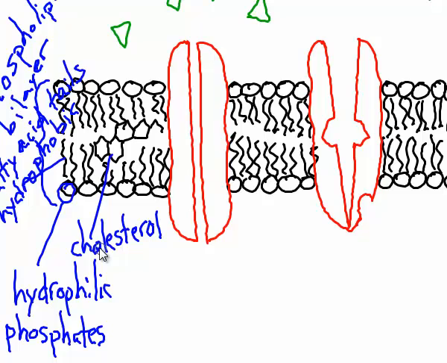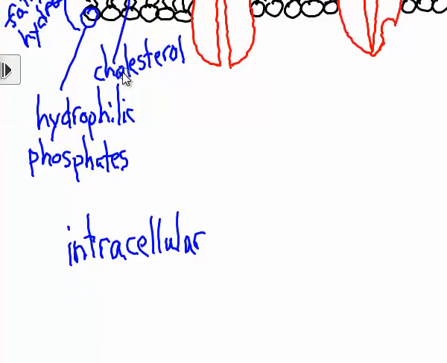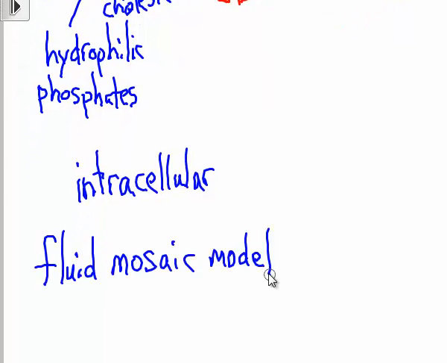So scattered throughout the cell membrane are proteins that allow things in and out. We call this understanding, or this model of how cell membranes work, the fluid mosaic model. Because the membrane is like a mosaic, a bunch of small pieces, little proteins, little phospholipids all scattered around, but they're fluid. They can move side to side. They're not anchored in any one particular place.